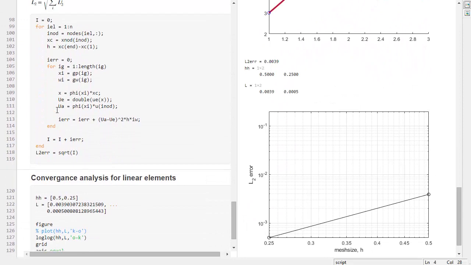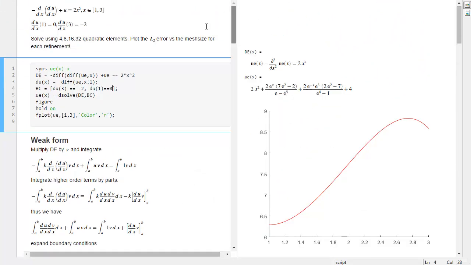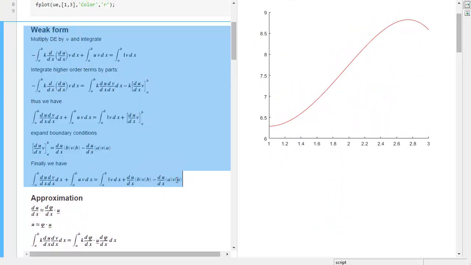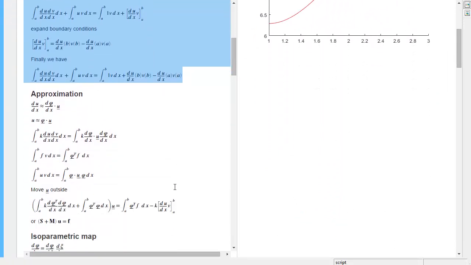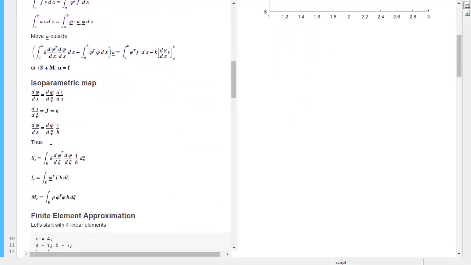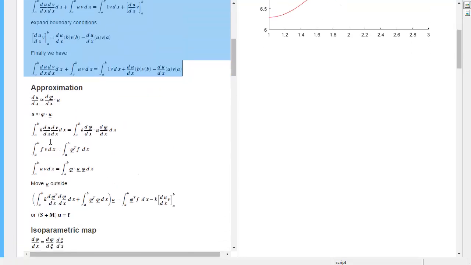So that means if we have two bound, let me actually copy this from here. Oh, and let me get rid of now the weak form here. I will just keep the approximation actually, because there's so much scrolling.